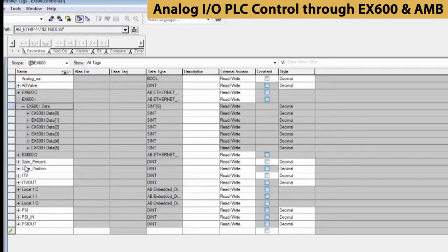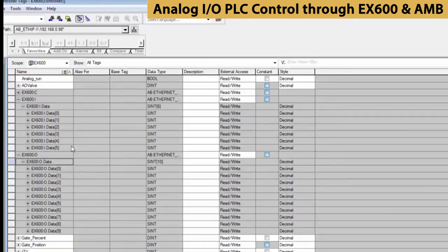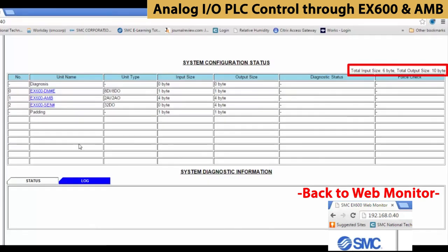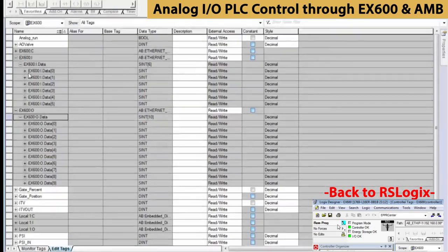Our Ethernet module has been set up with input data and output data to match the EX600 modules in use. We have 6 bytes of input data and 10 bytes of output data. We can also check back with the web monitor and see the 6 bytes of input and 10 bytes of output data here, and see how they are ordered for the way the EX600 was assembled. Let's look at more detail now.